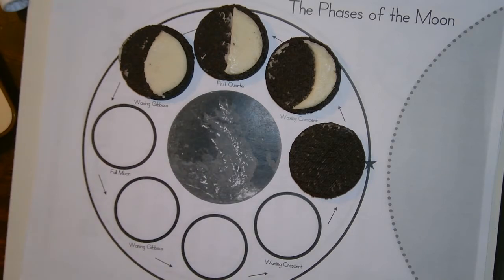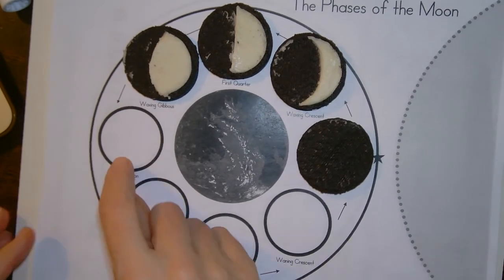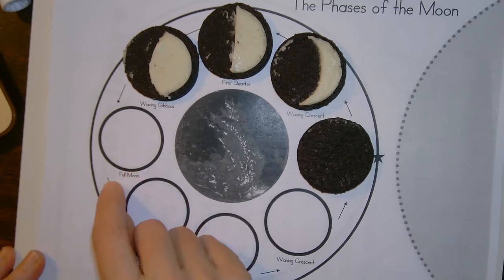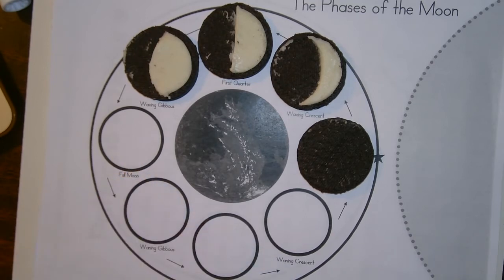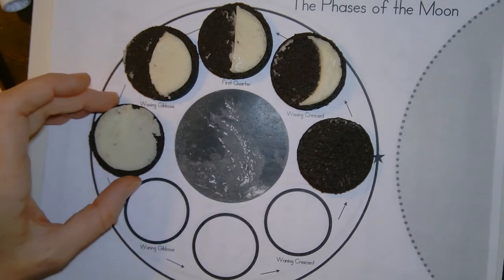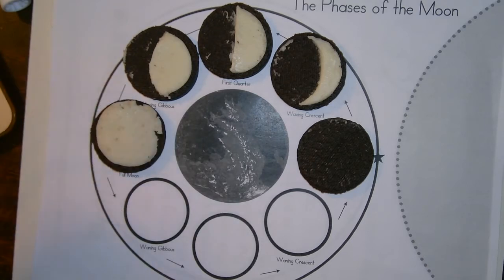Now all of ours are going to be a little bit different. So you can always pause this and then go on and get your next one. Now full moon is our next one. We all know what a full moon is, I think, right? It's when we can see the whole moon. Let's see, my full moon, there we go. A full moon, when we can see the whole thing.